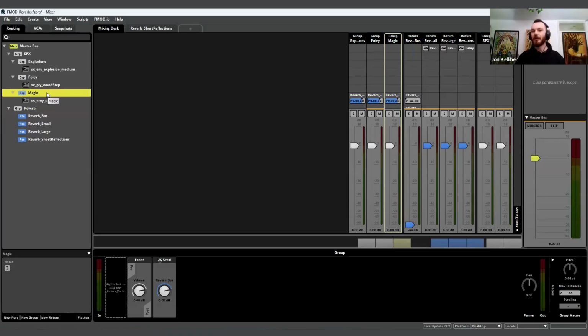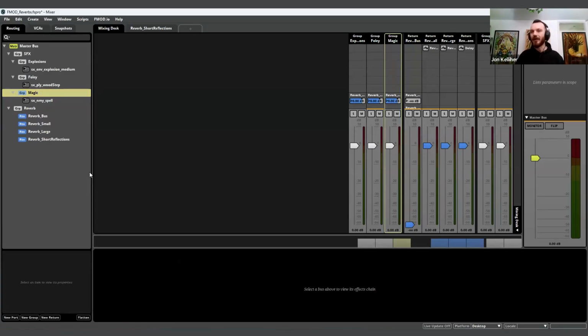But what happens when you've got a split screen game? Then you have to make the decision between, do we blend between reverbs based on the room that one player is in versus another player? Or do we prioritize the room that one player is in and just say, sod the other person, they're just going to have to not hear their sound effects from the reverb that's representative of their room. So there's no perfect way of doing this.